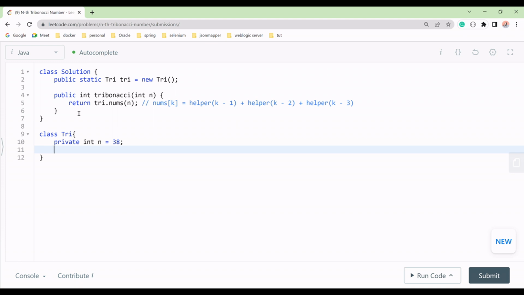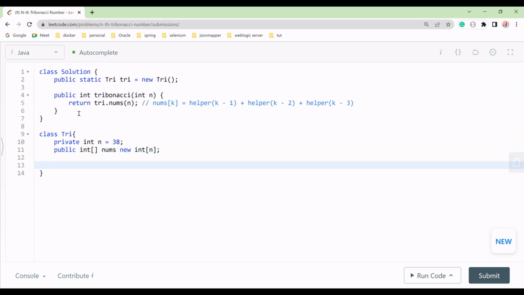After that, we'll create a public int array nums, as I told you, as new int of n. We know n, right? Our n is given as 38.